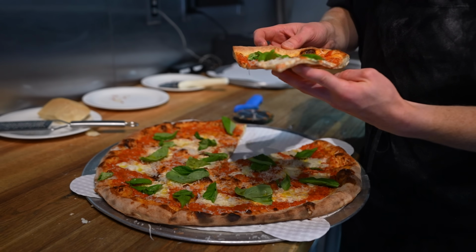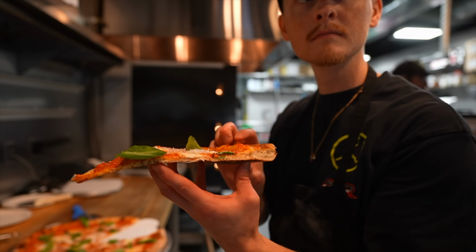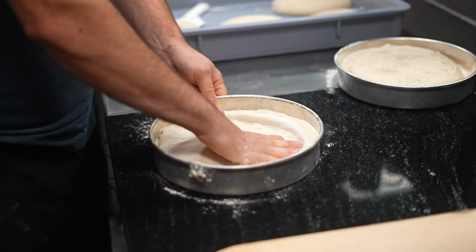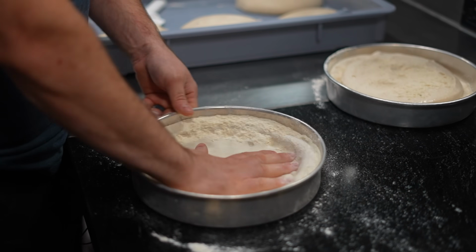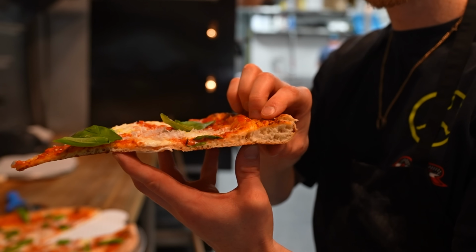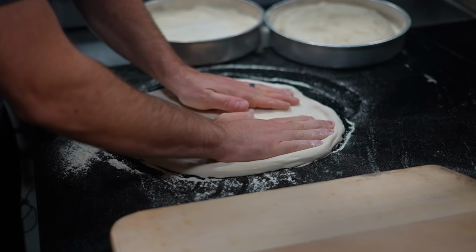So even though I used the exact same dough, it didn't have that same beautifully tender texture that Leo's pizza had. And when I asked him about it, he was able to point out a few things I did differently that made the difference. Like, I don't know if you can notice it, but when you give a little bit bigger crust into the stretch, it goes into a little bit more of a chewy part. And that's why I said earlier, the stretch has a lot to do with the pie that we make.